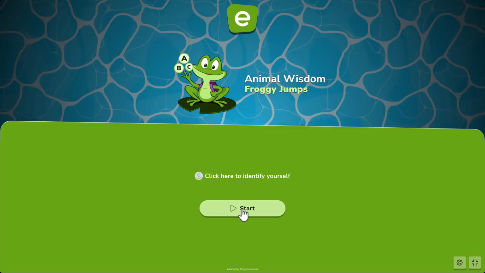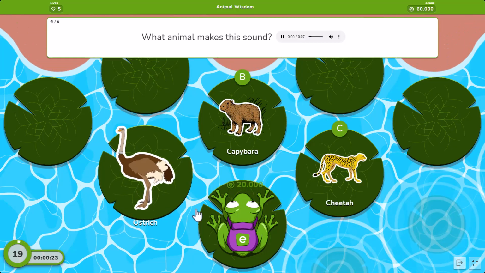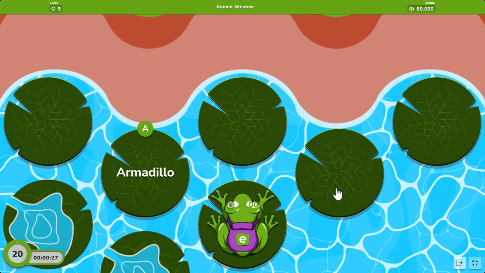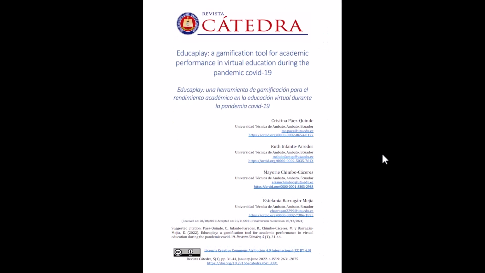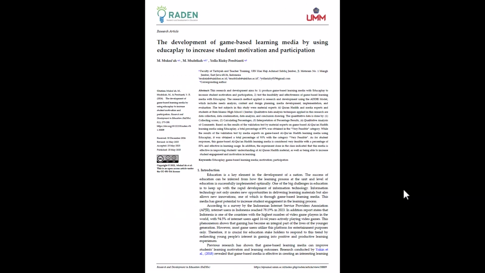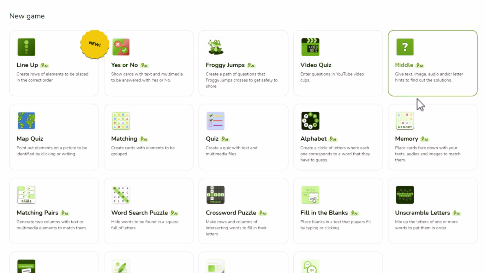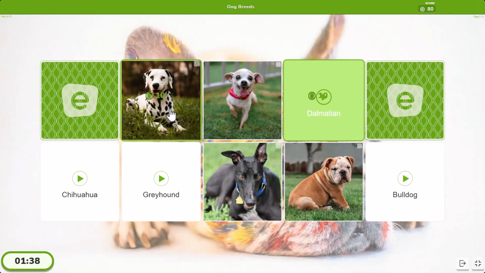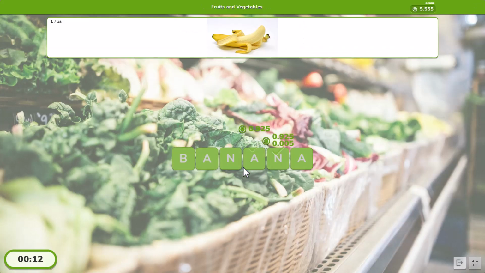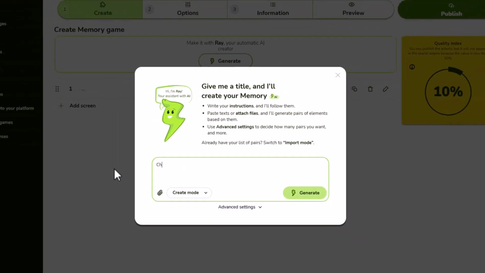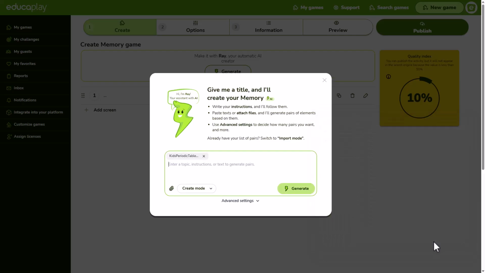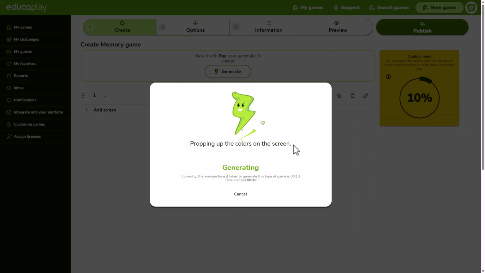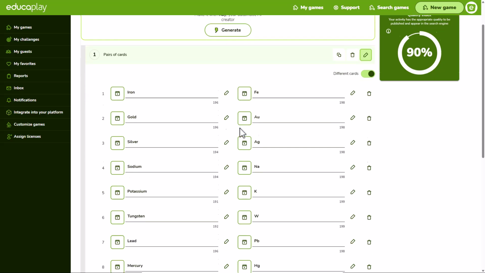Among other things, we explained that Educaplay is your digital Swiss Army knife for improving student performance and motivation. That more than 100 independent studies have proven its effectiveness across all subjects. And that using your own content, you can create 19 different types of games, quizzes, matching activities, word searches, ordering words, and more. On top of that, thanks to Ray, your AI assistant, you can create them in less than a minute. Just give it a PDF from one of your lessons, it will read it and automatically generate the game, or simply tell it what you need.